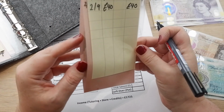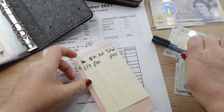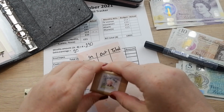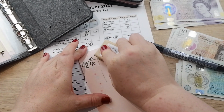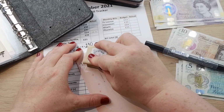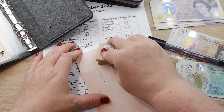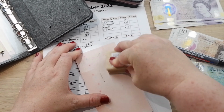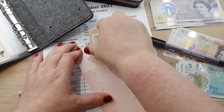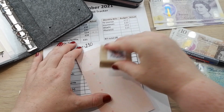Credit repayment. So instead of taking this out and just paying it, what I'm going to do, I was just going to show you as well actually, the cute board rubber. I still had everything on there, didn't I? And most of them I've just rubbed off. I left one on just so I could show you how a board rubber works. I'm sure you already know how it works. Quite a lot of people just tell you to use some alcohol spray or something, but actually I find if you put a bit of elbow grease into it, it's usually absolutely fine anyway. I'll reuse it again and again.